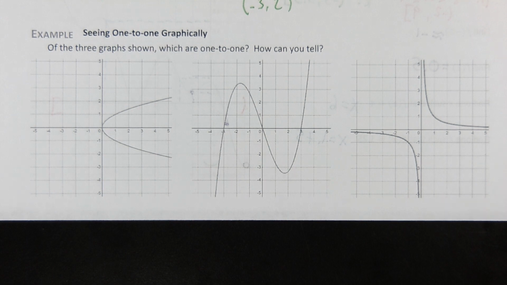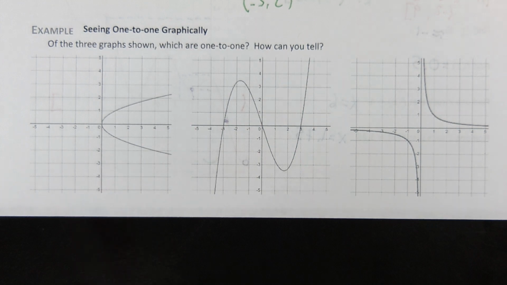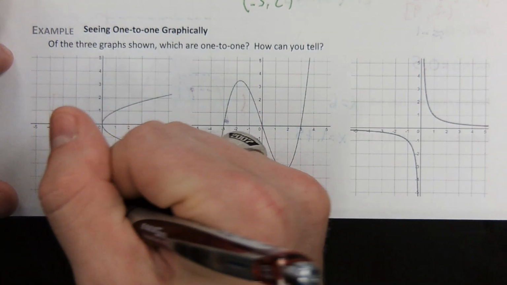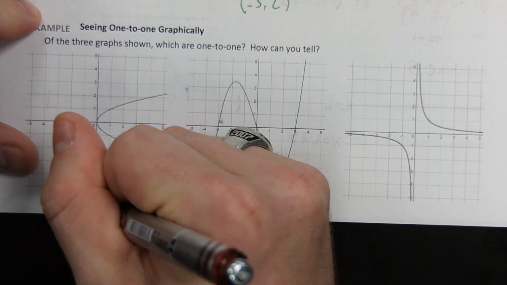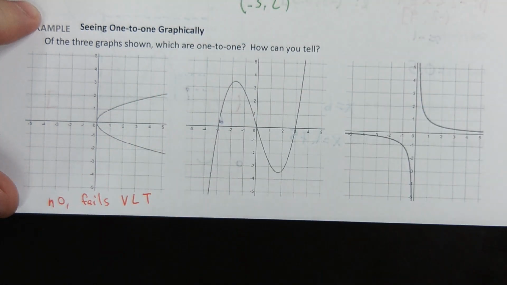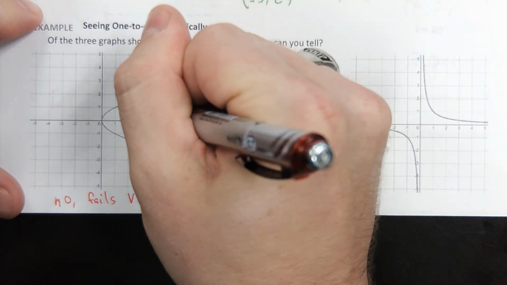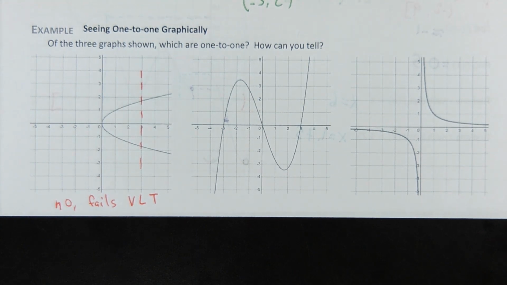So I'll be looking for 30 voices today, minus the couple people that are absent. Looking for a yes or no. Class, is this one-to-one? No, of course not. And the reason why it is not one-to-one is because it's not even a function. It fails the vertical line test. In lots of places, I'll draw one of them. There we go. X equals 3 has more than one y value associated with it. Fails the vertical line test, is not a function, therefore is not one-to-one.